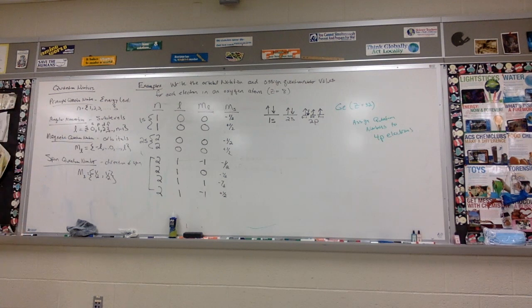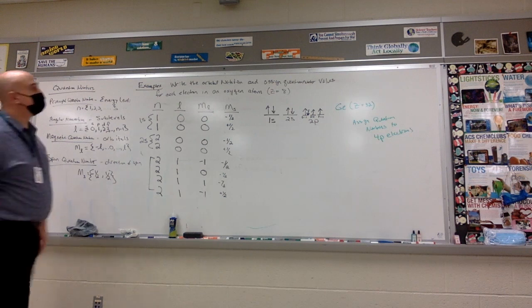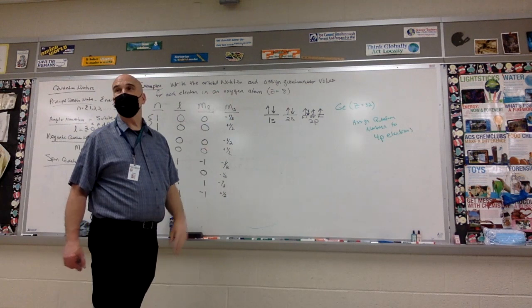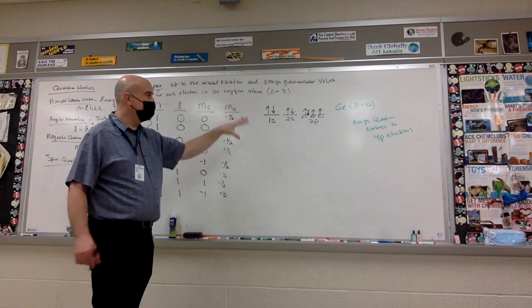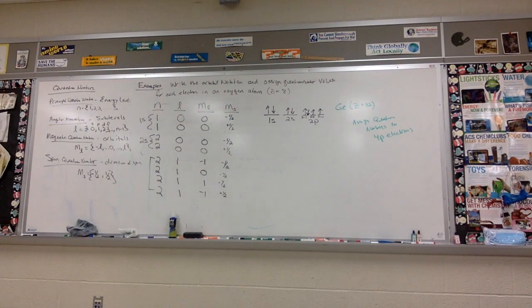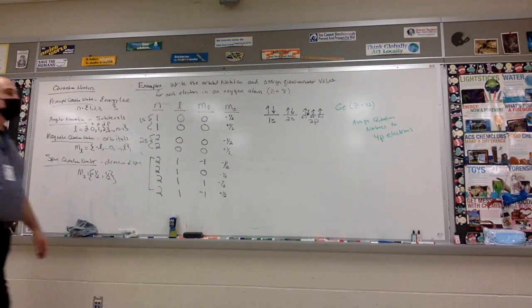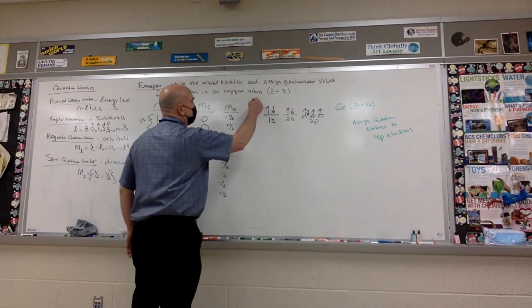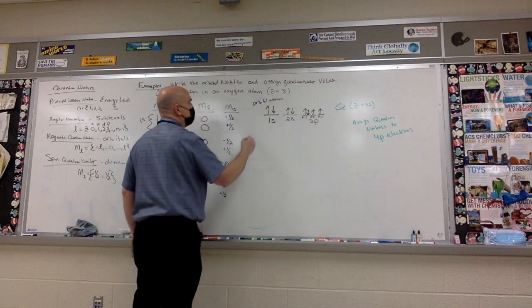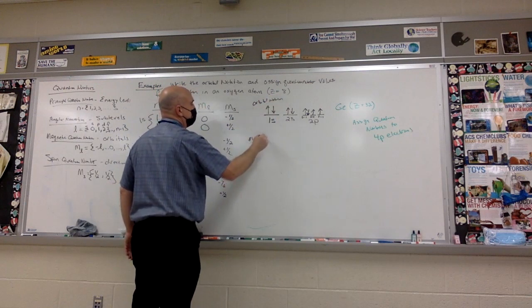Now there is another notation. Orbital notation is nice because it gives us a nice visual of where all the electrons are, and what their spin is. But if I had uranium, which has 92 electrons, that might get a little hot. So there's also what we call, this is the orbital notation. There's also what we call electron configuration notation.